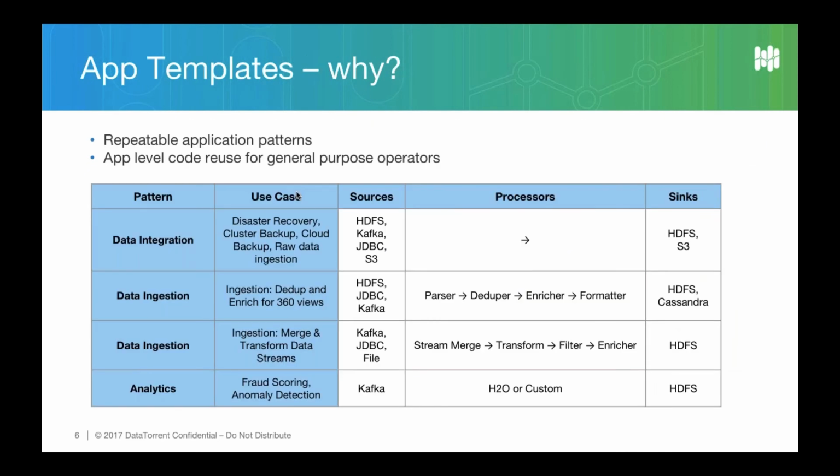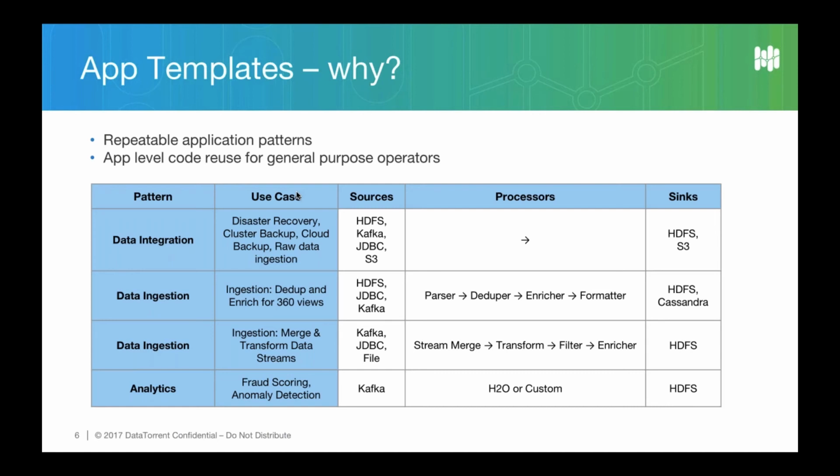So as I said, why app templates? Essentially, it is repeatable application patterns, right? And then being able to do code reuse at the application level. So what we have seen while working with customers and users is that there are multiple types of patterns that are emerging in terms of use cases.